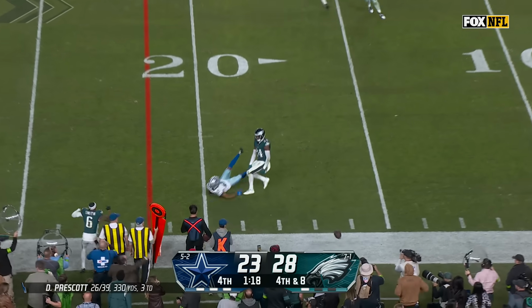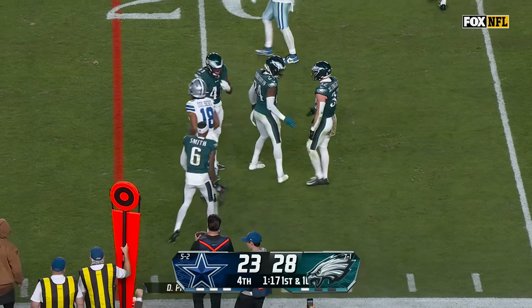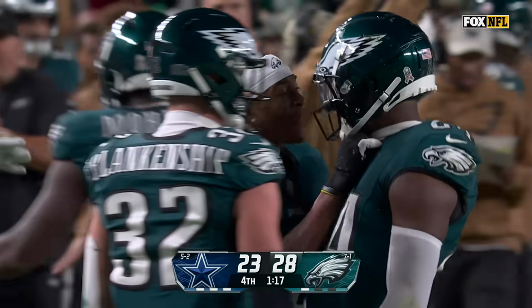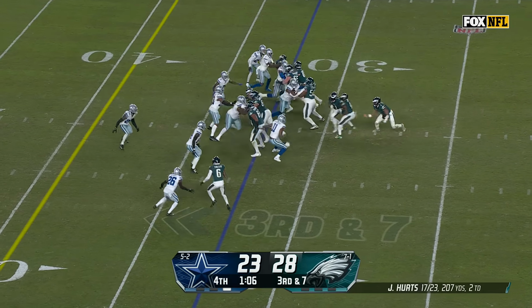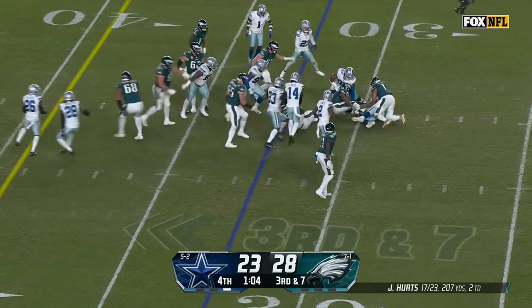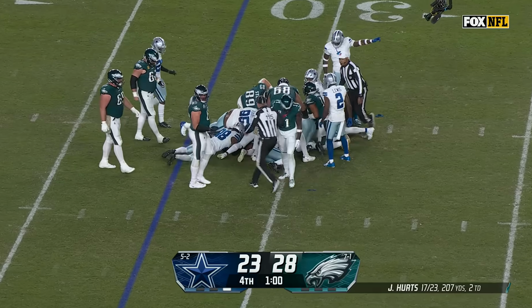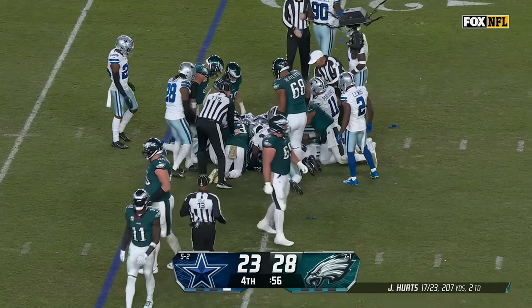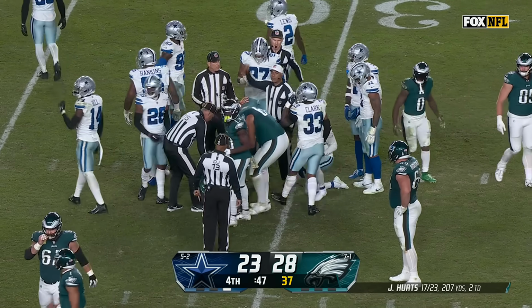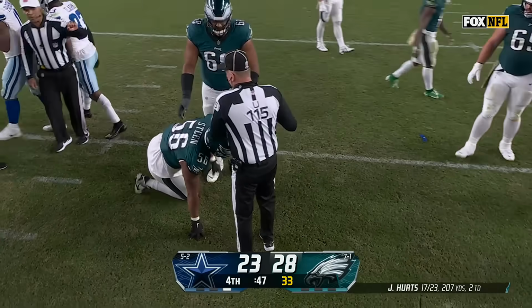Prescott, near side coverage, incomplete. Bradbury was there all over Jalen Tolbert, and the Eagles will take over. They will run it. Oh, that ball is loose. It's on the ground. Oh my goodness, who's going to get it? He ran into... Wow. Oh my. And the Eagles maintain possession. Wow. Tyler Steen.